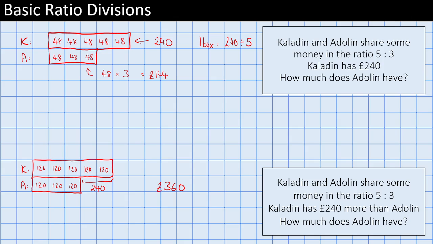So then I would want to know, okay, what am I having to divide by? What am I having to multiply by? Okay? And that's where being able to say something like 240 divided by 2, because there are 2 parts, is 120. I want to know how much does the second person have. My second person has 3 parts, so I need to do 3 times 120 to get 360. Okay? Taking something which is quite visual to something which is quite abstract. Just looking at the numbers that are involved.